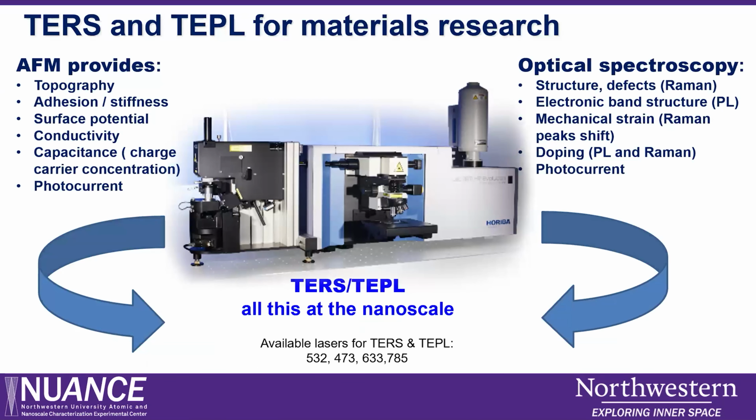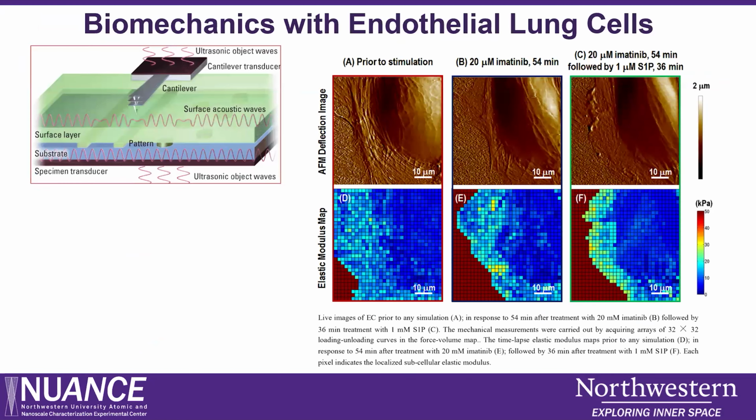It's a little challenging. You require a little patience and a little practice, and then you can do many things with this setup. We have 4 different lasers. We also have the Bragg filters, or what we call notch filters, ultra low frequency filters. You can also call them by different names. So you can do both Stokes and anti-Stokes, and you can also go to lower wave numbers, down to 6 to 7 wave number. We have those capabilities on our setup.